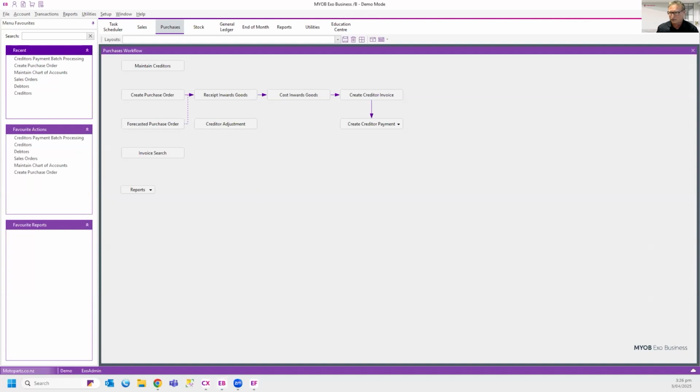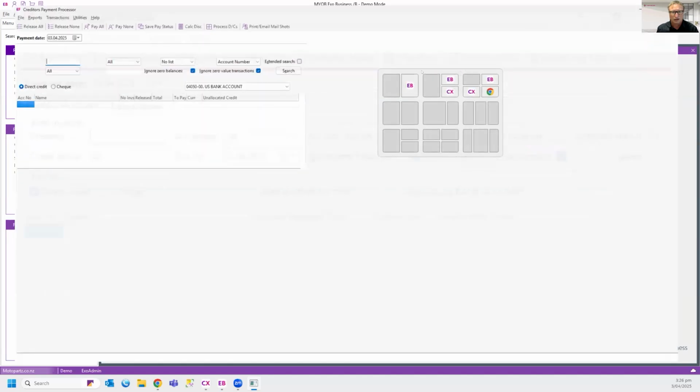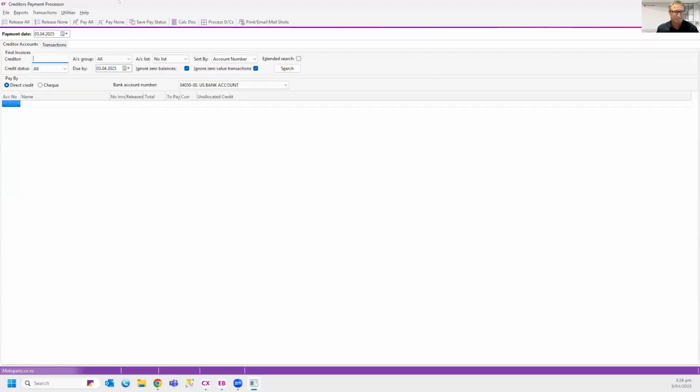All my notes come through the finance module. By the way, I've got Exo Business 2024.2 open here. This is the beta version that I've got, but there is a live version released now.